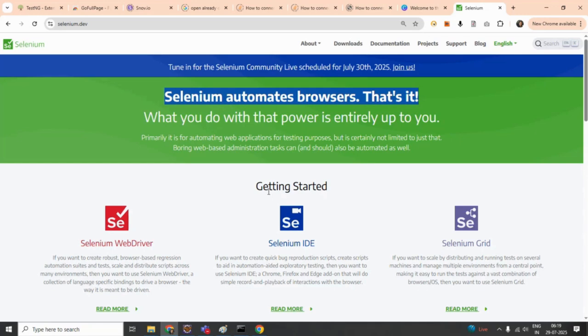It is going to automate all the browsers. So simple definition: Selenium automates browsers. That's it. Selenium is not at all used for automating desktop applications. It is not.